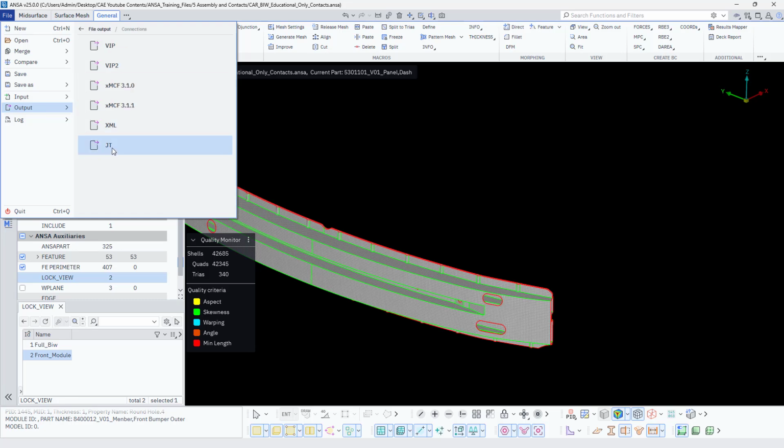We have the JT format, XML format, VIP format, VIP2. A very important thing is this VIP, it only exports the spot welds. VIP2, XML, MCF 3.11 and JT will all export all the formats, like the curves, spot welds, the points and the surfaces, adhesives, everything. Remember that this is the only difference.